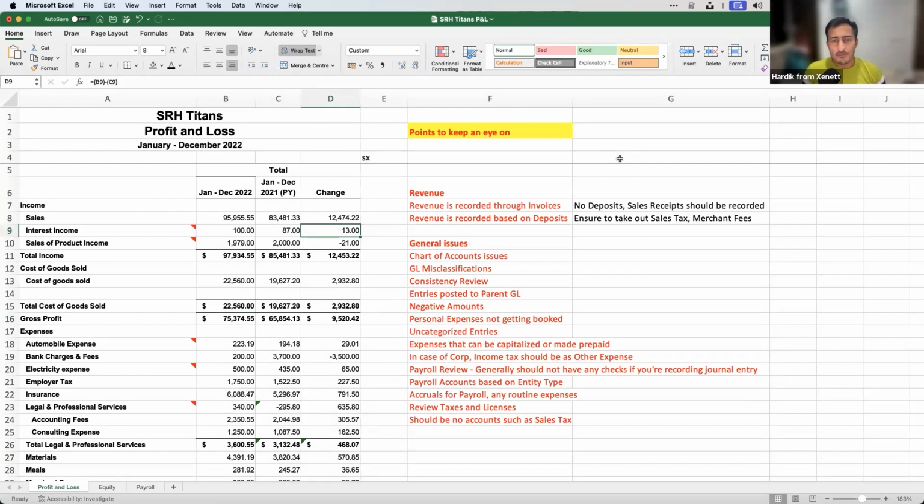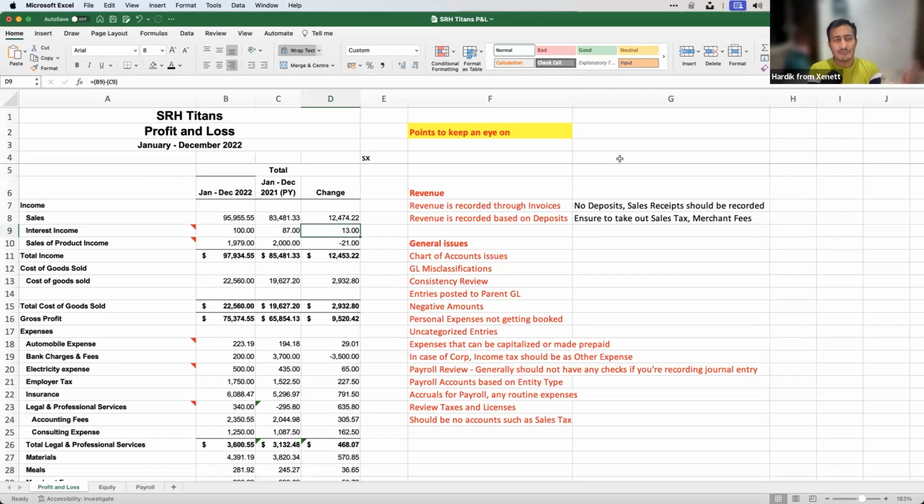Whenever we are reviewing profit and loss accounts, the most important thing is that we understand what the business is doing, and that is how we can make sure we review it correctly. If we know how the revenue is flowing through, whether it is coming from invoicing customers, from POS, or from any billing system, and how the different expenses are being recorded, that's how we can review profit and loss accurately, right?